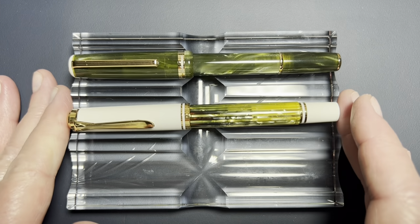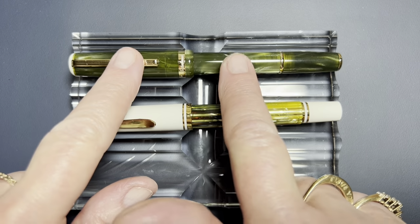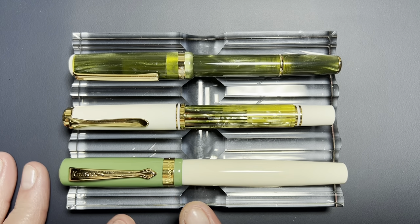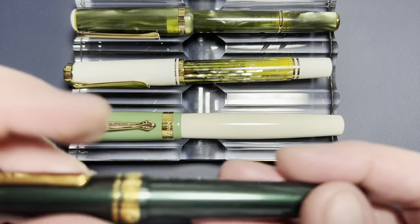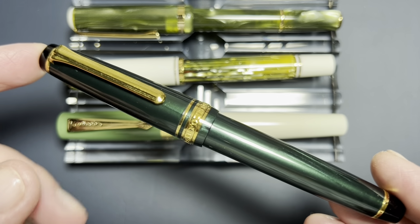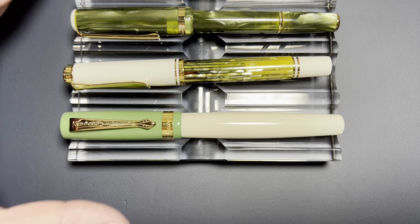All right, so I've been into green inks and green pens lately. The most recent purchase, aside from the Esterbrook, was the Kaweco Student in the 60s Swing. I've really been enjoying that pen lately. And then prior to that was, this is the Sailor Manyo Shikiori series. And it's gorgeous, gorgeous green. So loving the green pens and inks lately. And we'll ink up and do a little bit of writing comparisons.